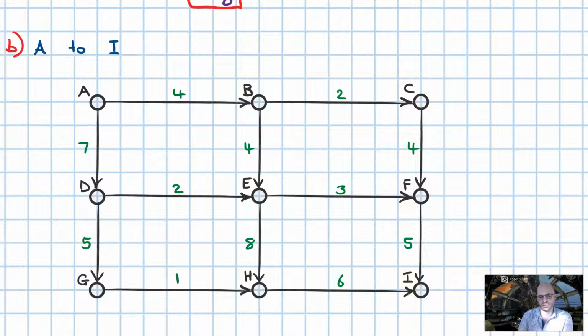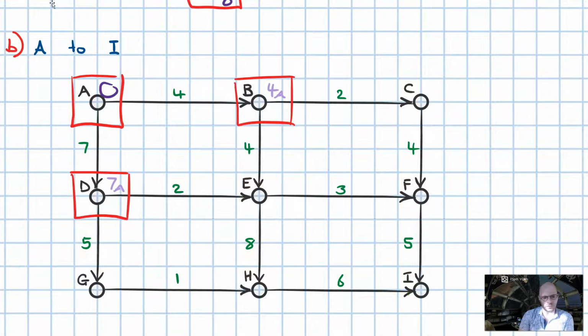to I. We're going to first identify our starting node, which is A. Because A is our starting node, I assign it a value of 0. Secondly, because A is unreachable by any other node, we say it's finalized, denoting it with a box, like so. Looking outwards from A, we're able to reach nodes B and D. We reach node B at a cost of 4. Node D we reach at a cost of 7. We're unable to reach any other node other than by going through these nodes, so we finalize them.